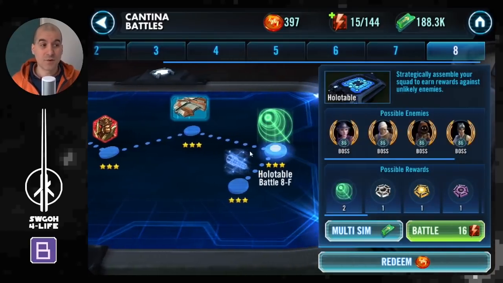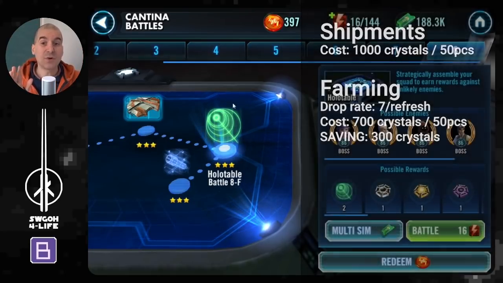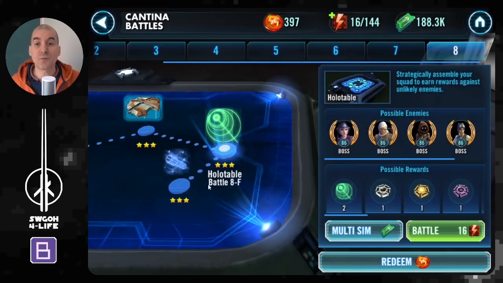So moving on to the green one here. Now the drop rates on these ones, at least from my experience, are a little bit lower. Maybe I'm getting 7 or so per refresh. So if you look at 50 pieces in shipments, you will pay 1000 crystals, while from farming, to get 50 pieces you will spend about 700 crystals for those refreshes. So similar to the first piece, as long as you stick to 100 crystal refreshes, it will obviously be cheaper to just get it from here.